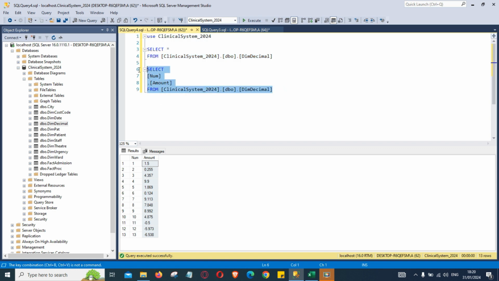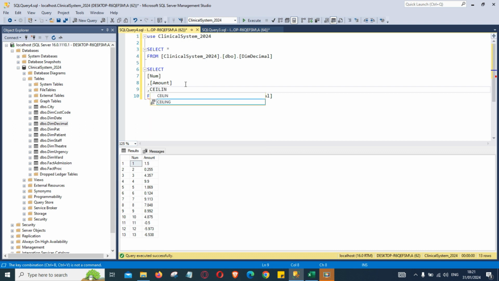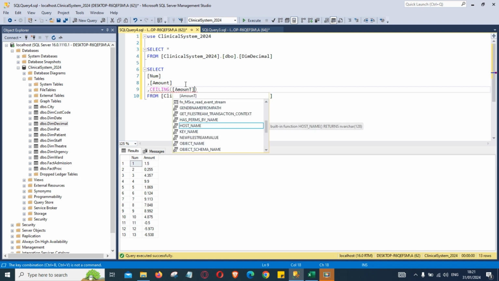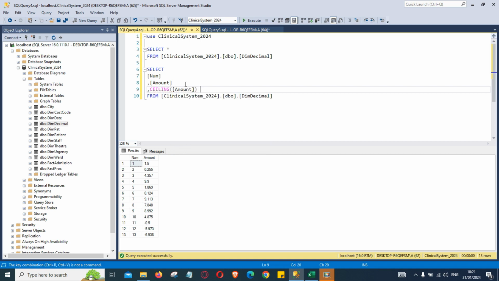If we run that again, we get the same result. The first function is called ceiling, like ceiling in a room. For this function we are going to use the amount column, and we give an alias so we know what we have done in here.